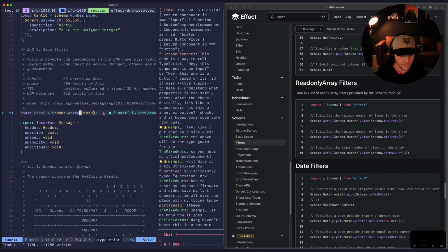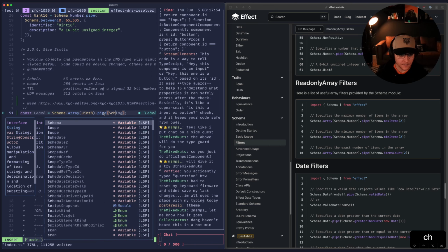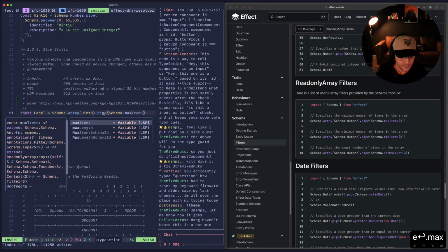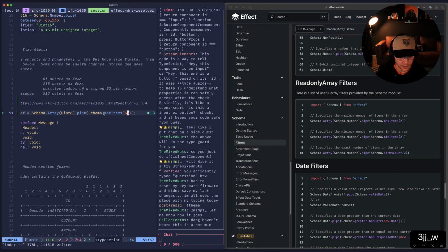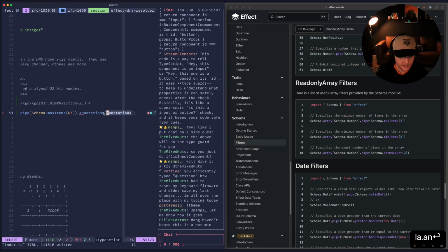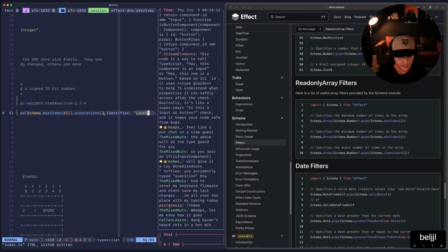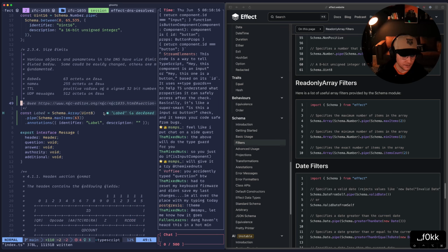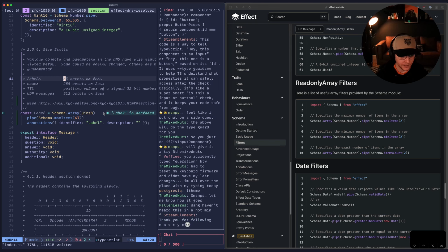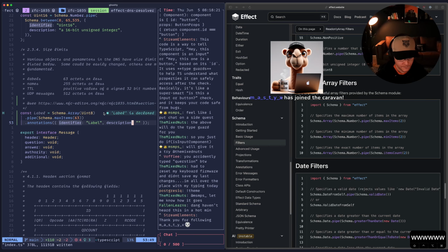And it can have at max 63, dot pipe. This will be schema.maxItems, and this will be 63. Yeah, nice. And then we can say annotations. We'll say an identifier is a label, and then we'll say description is, and we'll just grab the exact description from here. Yoink. Functions describe the world.